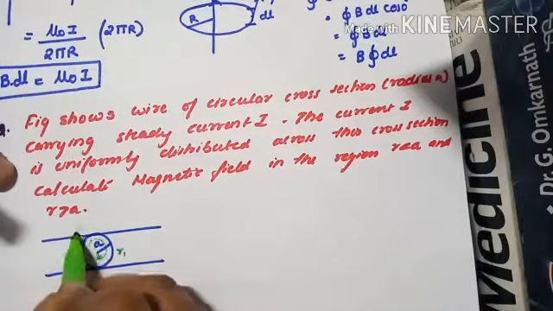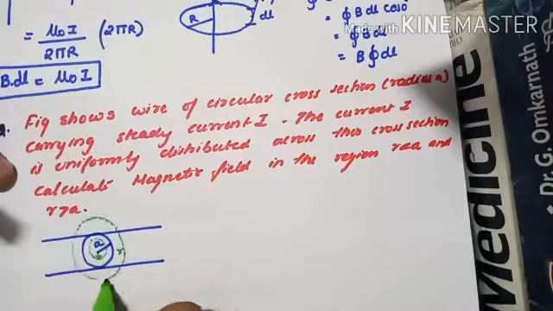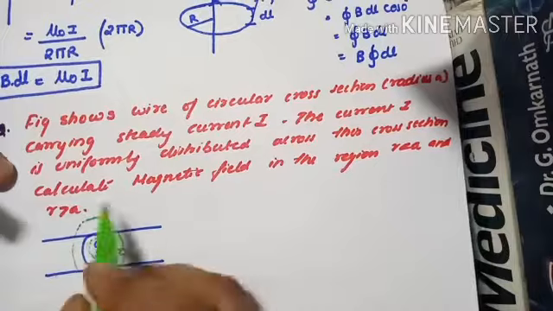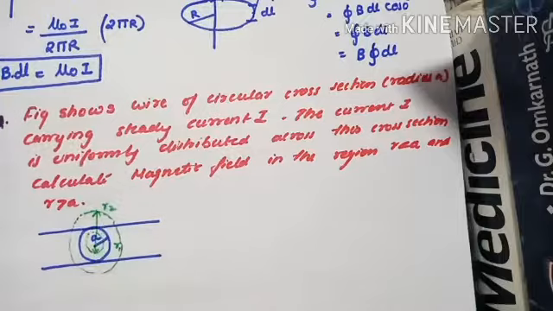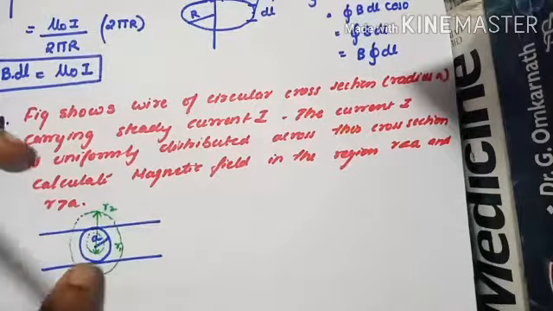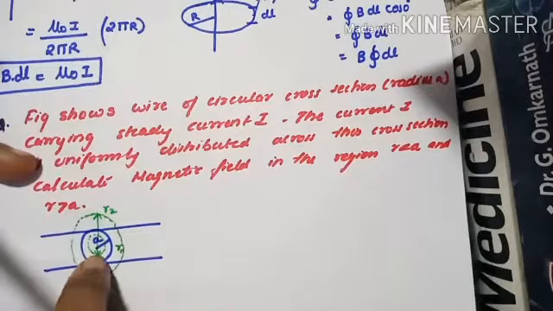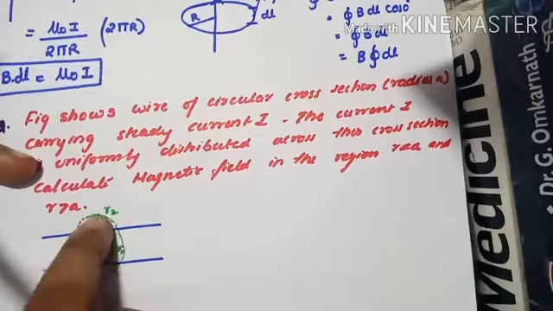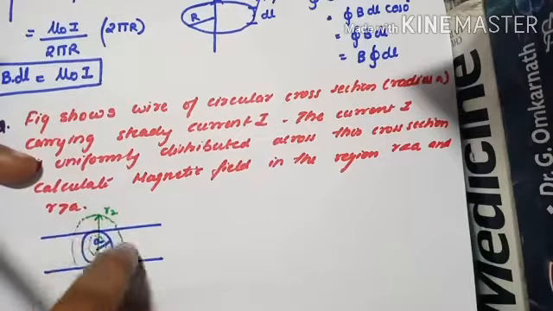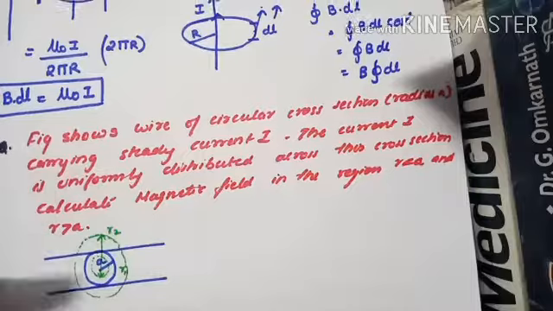Why did I draw a circle? This is known as an Amperian loop. I am using Ampere's circuital law. This is R1, and this other one has radius R2. See, what was the question you were asked? What is the magnetic field inside? So suppose I consider a point inside, and around that point I draw a loop. Similarly, I want to find the magnetic field outside, so around that another loop is drawn. So you have 2 Amperian loops. This much clear? Let's consider the outer one.